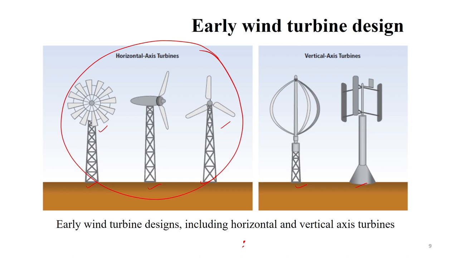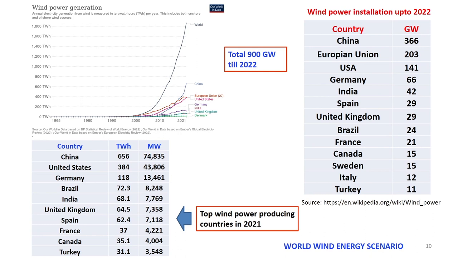So, all these turbine installations contributed immensely to the global wind energy contribution. The figure shows the wind power generation with time. If you consider from 1965, it was very, very less, and if you can see, in 2000, wind power harvesting is slowly increasing, and in 2010, you can see the rise compared to 2000, and then you see 2021, it's a huge jump. So, many of the countries are now giving attention to harvest wind energy.